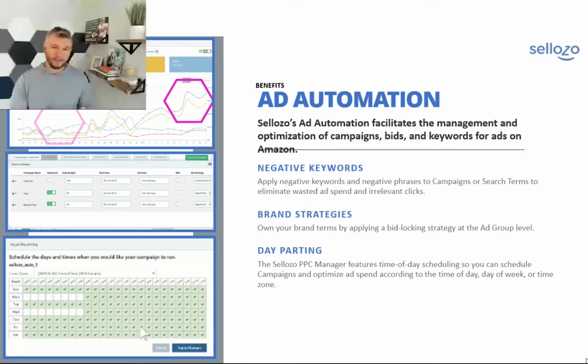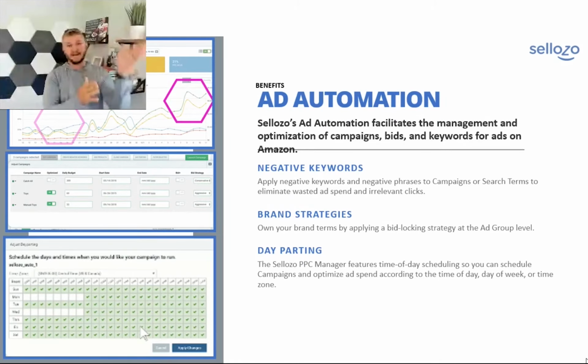It works really well if you have a limited budget. Myself, I only do about $30, $40 a day on a campaign, but I want to make sure I keep that budget for the highest converting times from that campaign. So I use that day parting feature. Just as an example, I'll pause my campaign at midnight and the software won't turn it on again until 8 a.m., and then it'll run for the rest of the day. What I'm doing there is making sure that my budget starts spending at 8 a.m. and throughout the rest of the day.